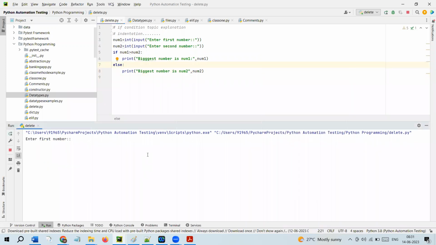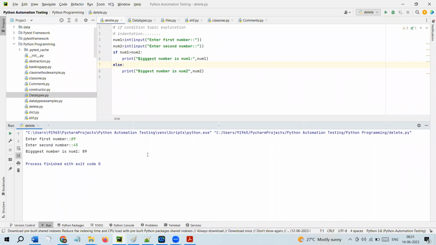Okay. Enter first number. It is prompting you from the keyboard. I am going to give 89. And what about the second number? I have given 45. See, which one is executed? What is the operator here? Greater than operator. The same operators topic we discussed: greater than, less than, greater than or equal to, less than or equal to, right? That is the situation where we use the operators as per the program requirement.